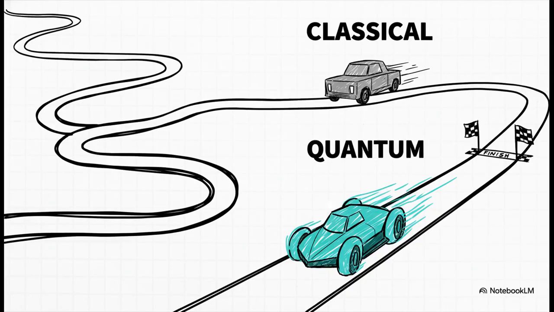And that incredible jump in efficiency is a perfect textbook example of what we call quantum speedup, or quantum advantage. It shows a problem where a quantum computer isn't just a little bit faster. It is fundamentally, powerfully better than a classical one.